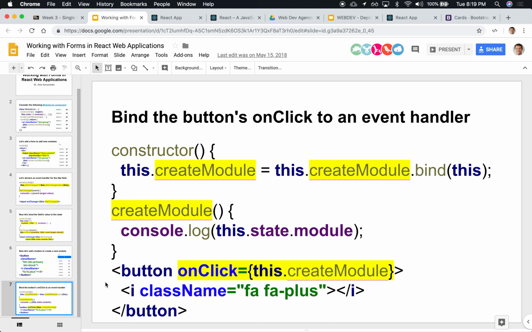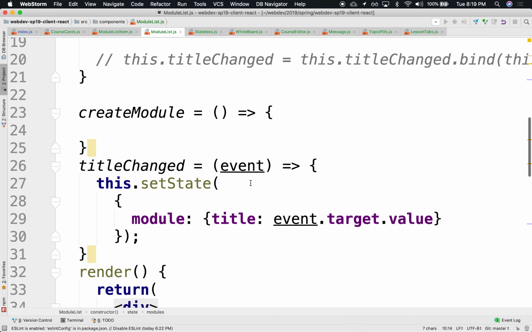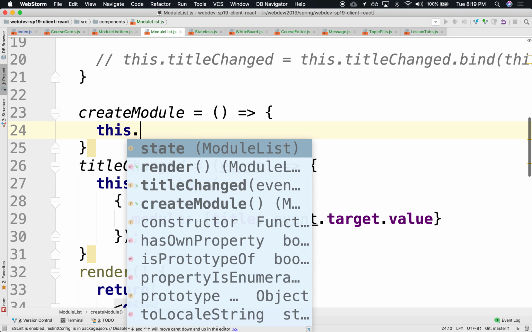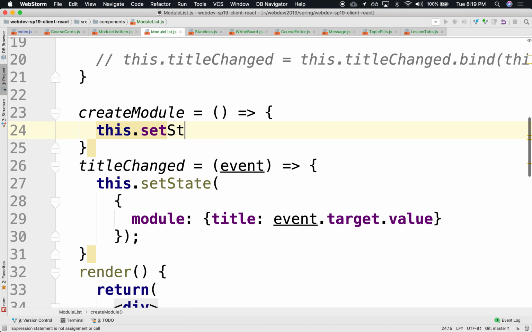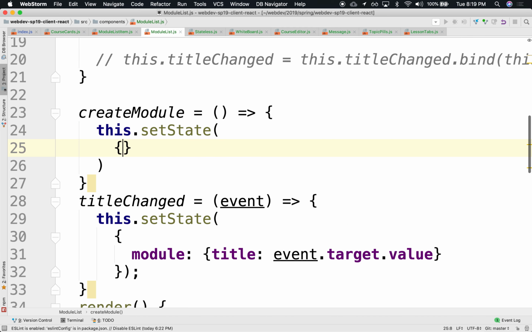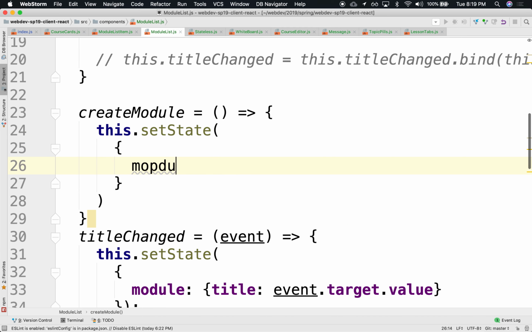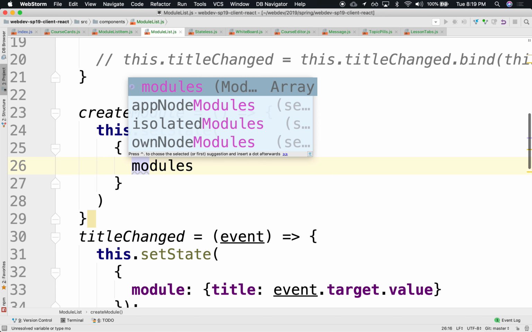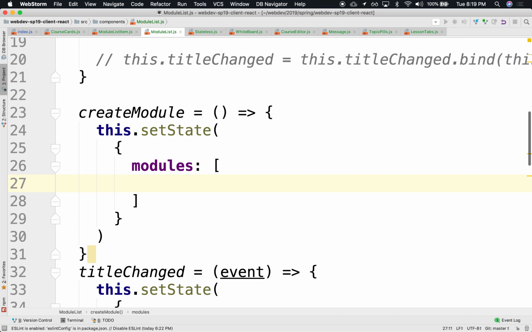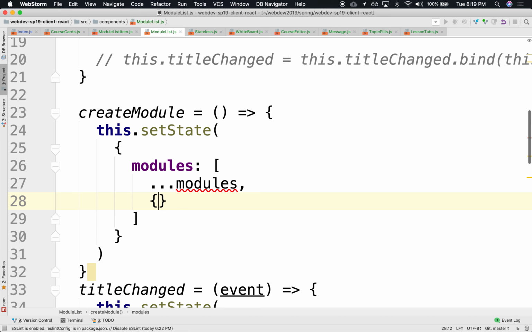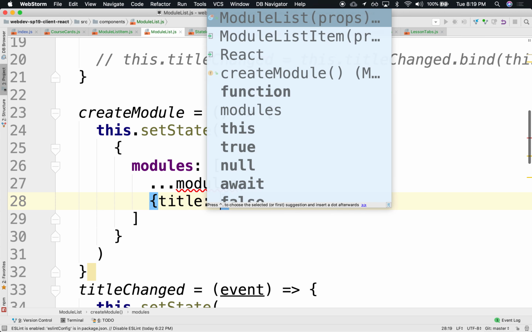So let's render this createModule. CreateModule, we're going to say this.setState that has these modules whose value is going to be the original modules plus this new element of title, whose title is what?